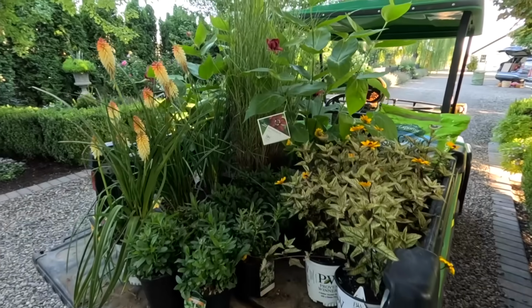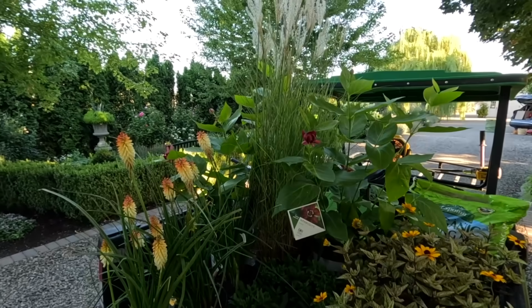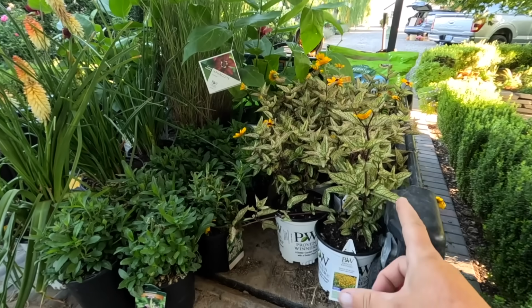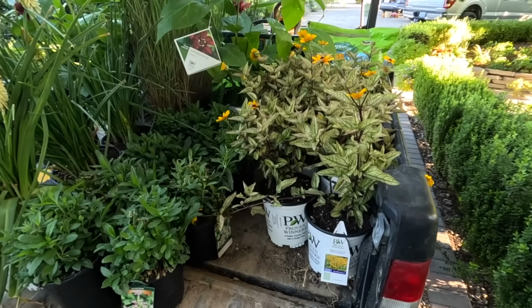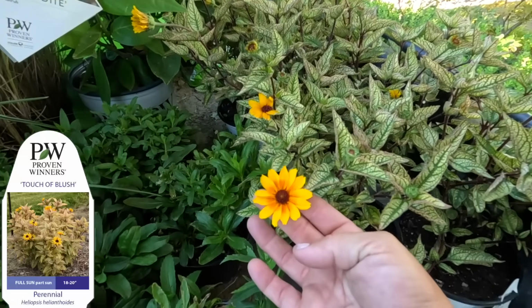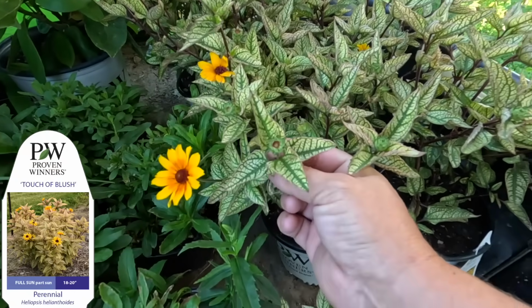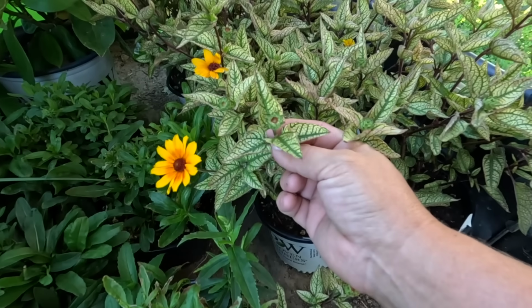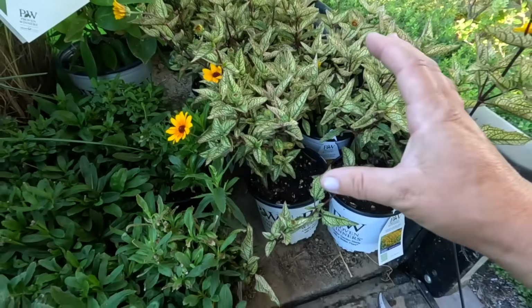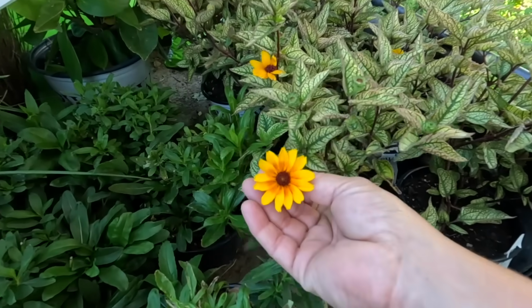And these are the beautiful plants we get to work with today. Gorgeous load of stuff. So first off, the two varieties that I don't have any experience with because I've never planted these varieties. This is a new Heliopsis out this year called Touch of Blush. Look at the leaf variegation. We have Bit of Honey out in our garden, and if we happen by that area, I will show you what it looks like. It's a phenomenal performer, and this is just a little bit of a different color.